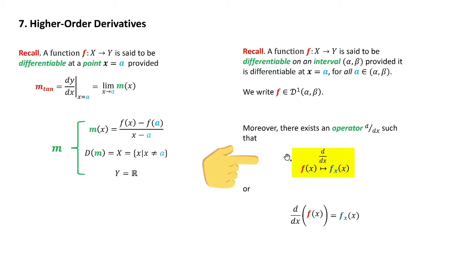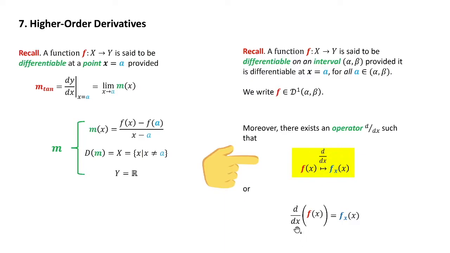Okay, in terms of the notation, we defined an operator then. So a function f goes in, a function f prime of x comes out. Well, it's a function. A function that works on functions is called an operator. We talked about this, and we denote this one by d dx. We take the notation, we explain this from the slope of the tangent line over here. So again, the function f prime of x gives us the slope of the tangent line when we evaluate it at a specific value, x equals a. And so this is why we chose this notation.